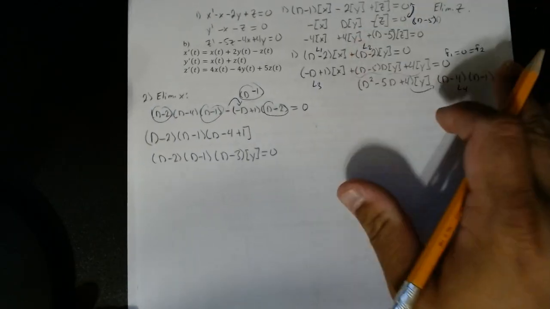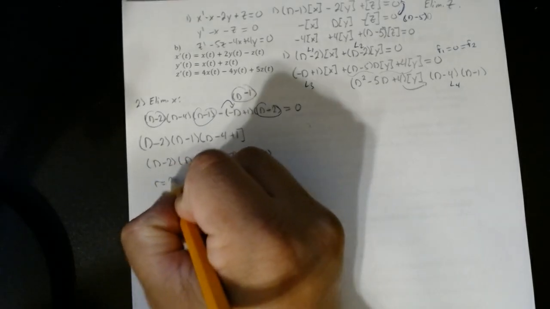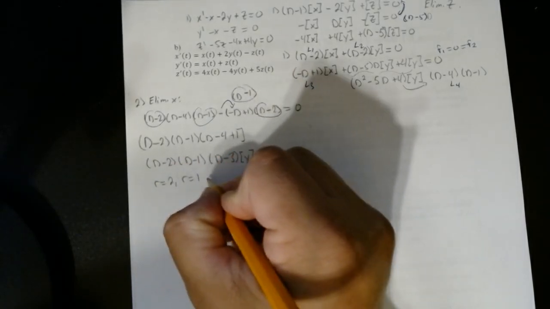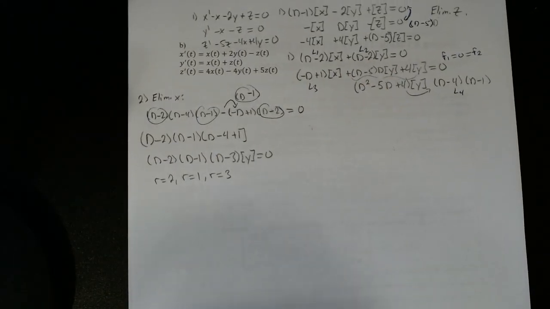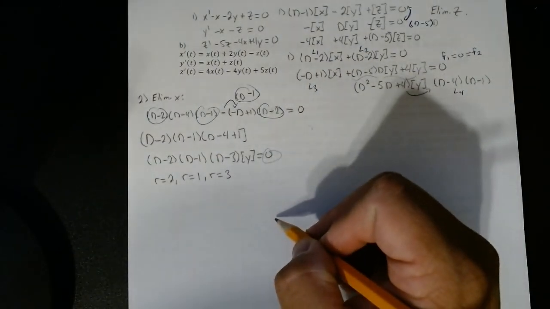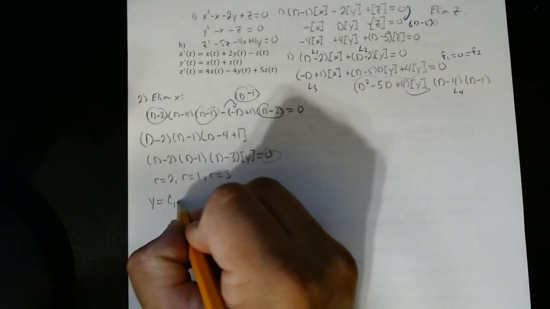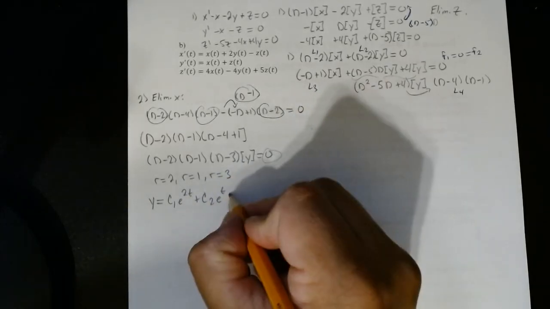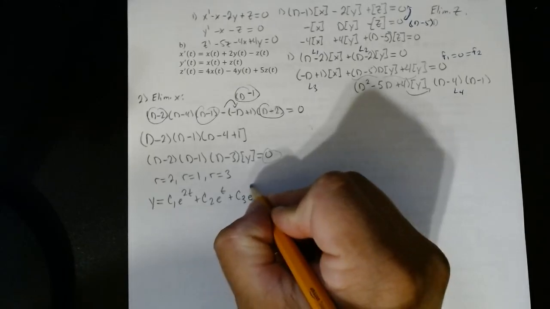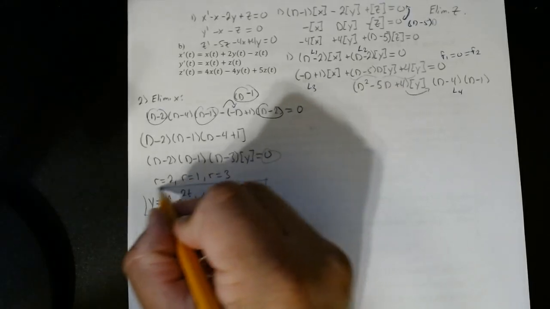Which is great. This means we go back to our characteristic equation, where the d's end up being r's. So we get r is equal to 2, 1, and 3. And the best part is it's only homogeneous because it's equal to 0 already. So we already solved for y. So our general equation for y is going to be c1 e to the 2t plus c2 e to the t plus c3 e to the 3t. There we go.